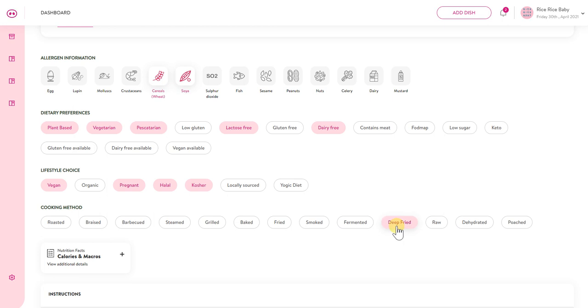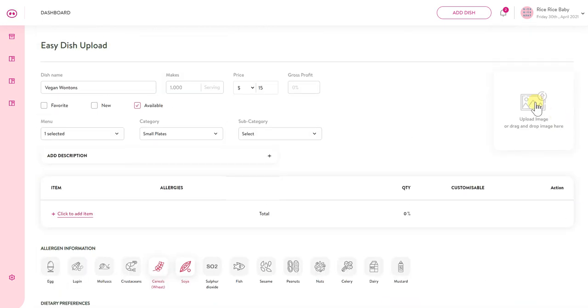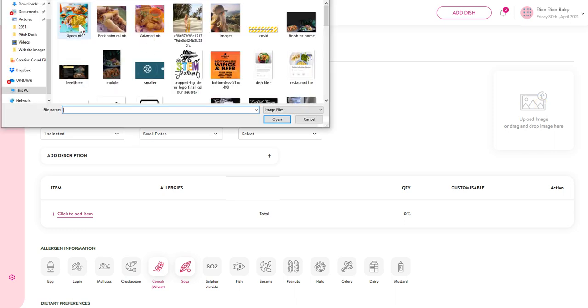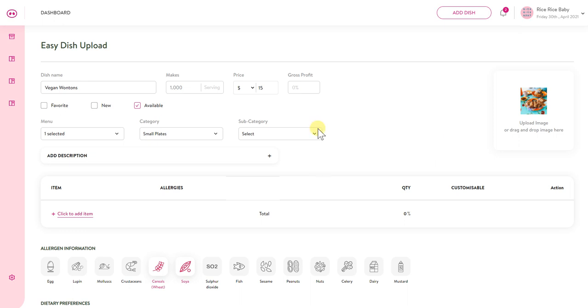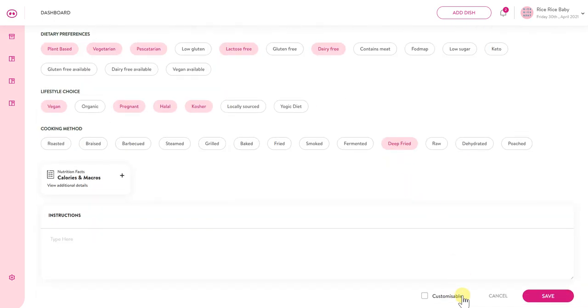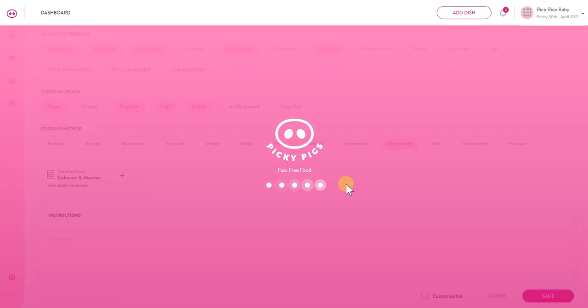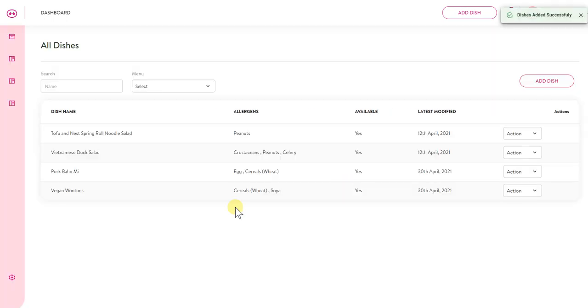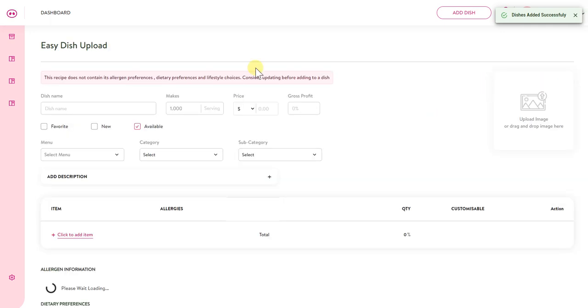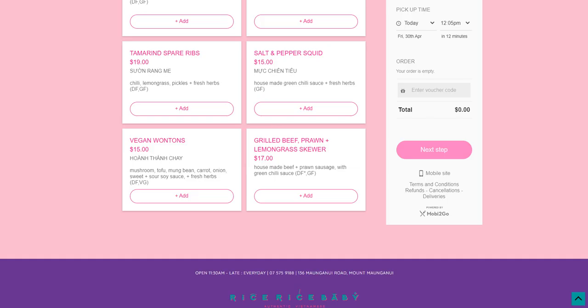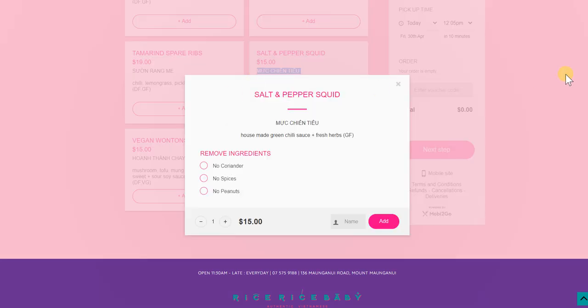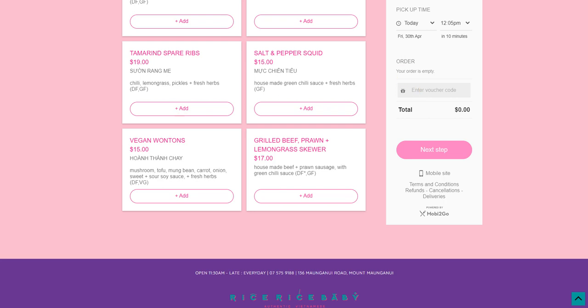It was $15. It's available, favorite, all day menu, small plates, description is in there. Come down here. It is gluten free, but it contains calamari, which is a crustacean. We don't know what other allergens it contains, but we certainly know that it's calamari, so we'll have that in there. There might be egg in there as well because of the batter, but again, if you're not sure, just leave it, because all we can do is know what we've got there.